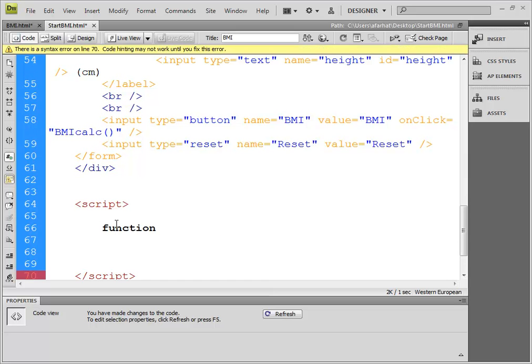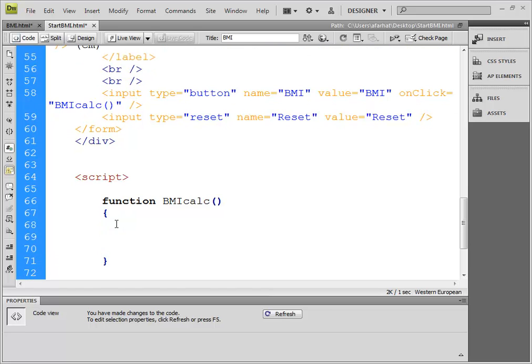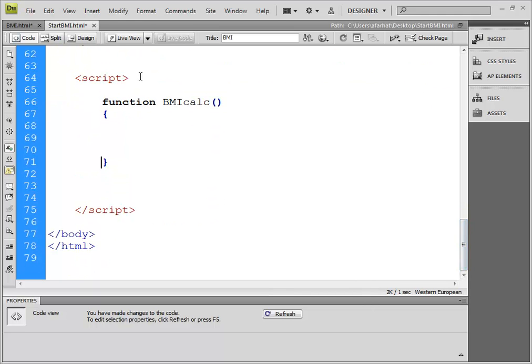And what do I do? Control V. Now I guarantee that the name that I entered is the same name as the one listed in the button.